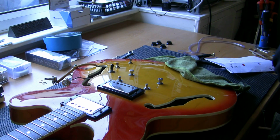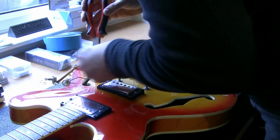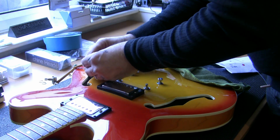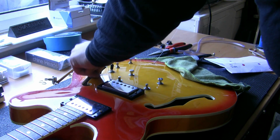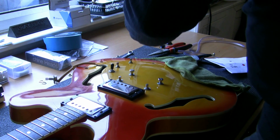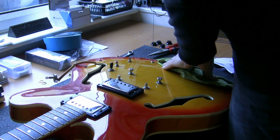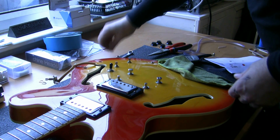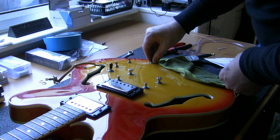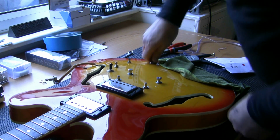Now I'm going to pull the jack out through the F-hole, as you do, like so. I'm going to take the jack, hope it's all on camera, that's good. And now I'm going to pull it through. I've got it through there. I knew this hole was tight anyway, so we're just going to put on the washer. I have no way of holding this and tightening it, so I'm going to hope that just tightening it like this is going to be enough.